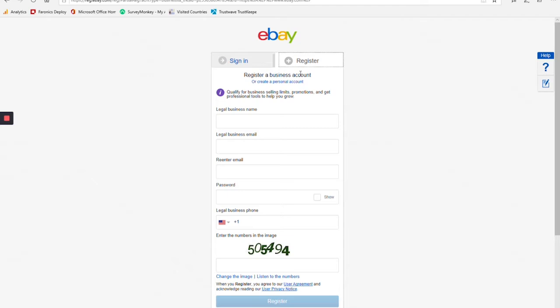You want to sell items you've produced yourself and you want to have some kind of a branding to go along with your business. If you're going to be selling a large amount of items on a regular basis, sometimes the savings of having a business account can outweigh the initial costs involved with it. And if you're going to sell new items that you have bought but don't personally use, similar to selling items that you've bought to resell, again, you can get savings with the business account that will work for that.